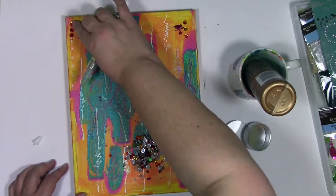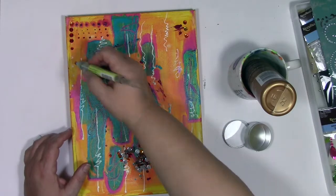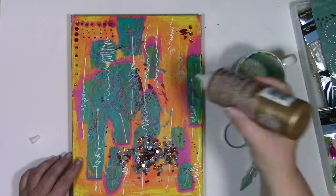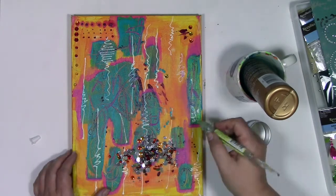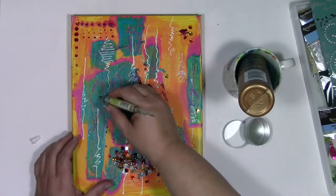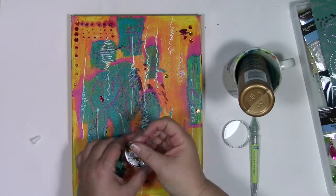As I'm putting these on, I want to let you know what's going through my head. I am carefully planning the composition, taking into account the impact that the sparkle will have in that quadrant of the painting for the optimal result. Actually, I'm just kind of going, 'Hey, how about put one here? How about put one there?' There is absolutely no planning, and some of these — well, it's not going to go quite so well.